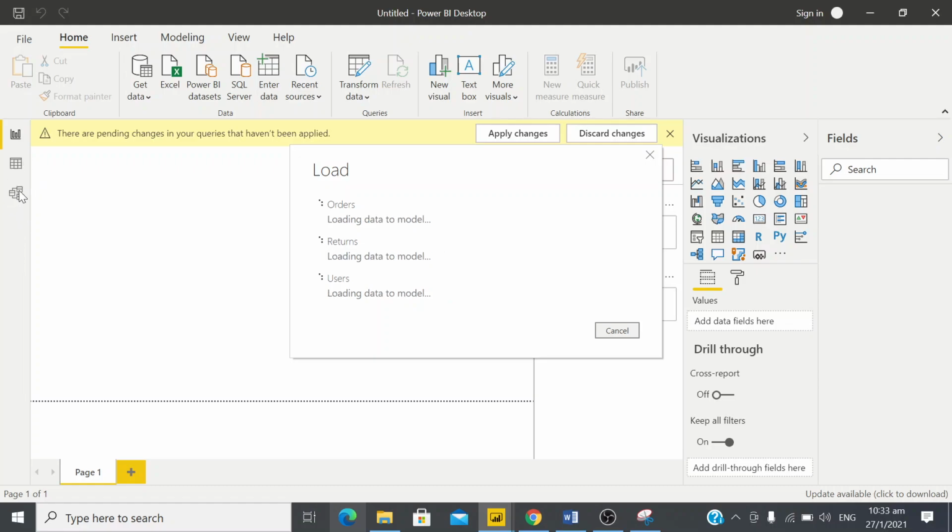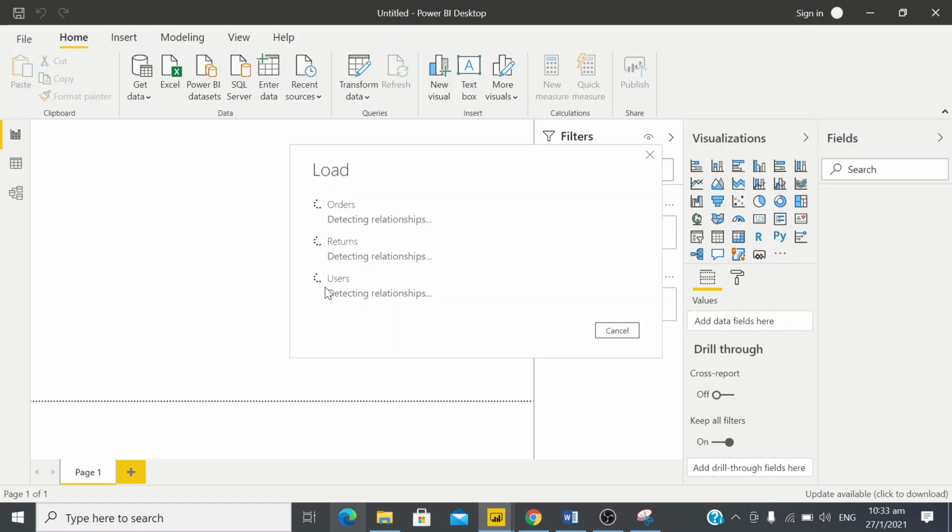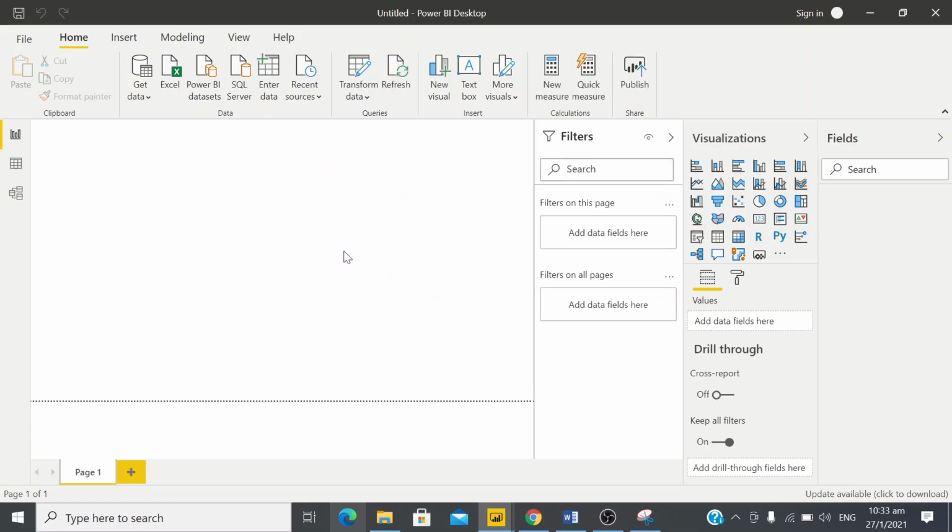It's now loading the data into this model so that Power BI can easily and quickly work with the data sets. It also detects relationships between the tables, if there are any links, for example if they're connected via order ID. But we are not going to do multiple tables. We are going to focus only on one table for now. So let us expand the orders table.